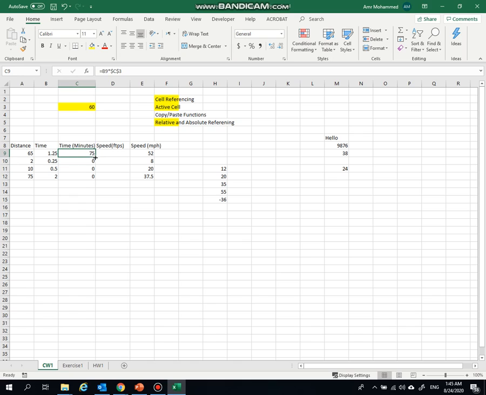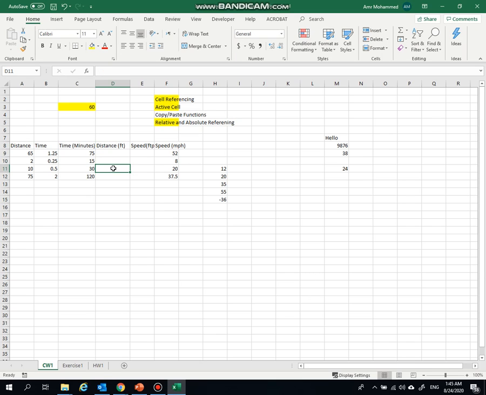So now let's move the handle, copy and paste here, and now I have the time in minutes. Also, since we want it in feet per second, I'm just going to take these two columns again and move them to the side to create this. I want to put this distance in feet.